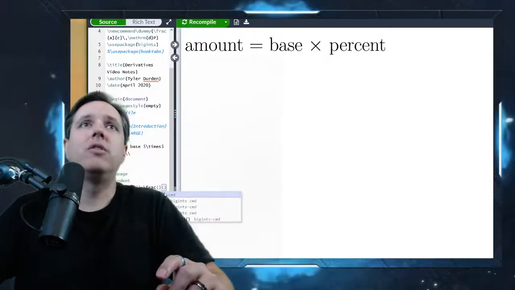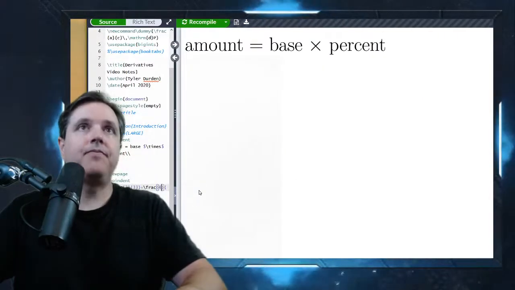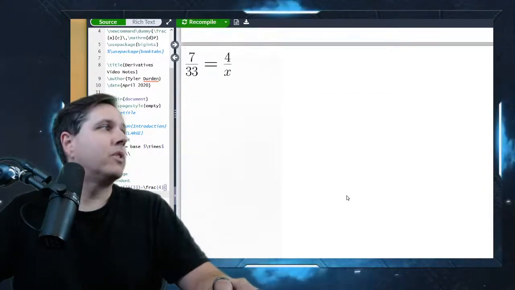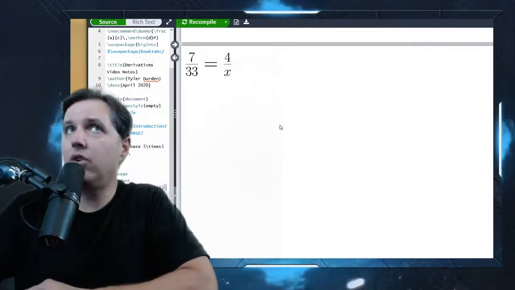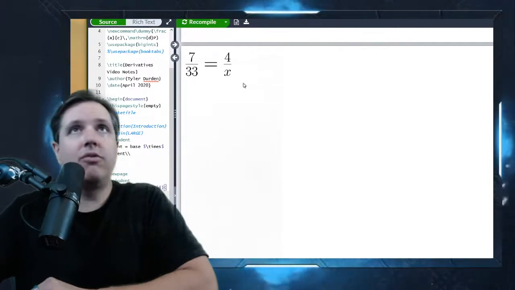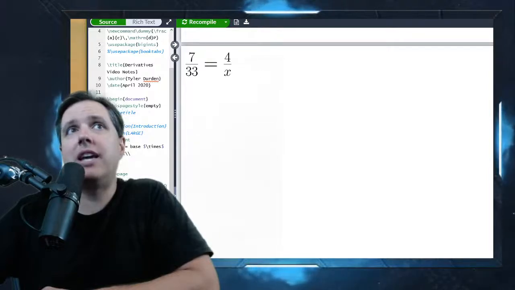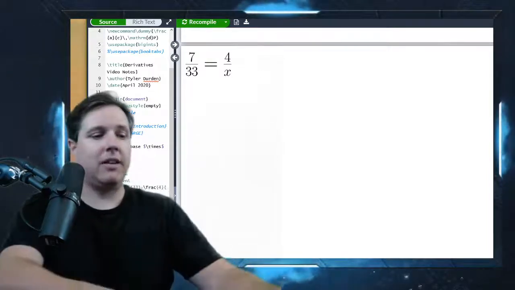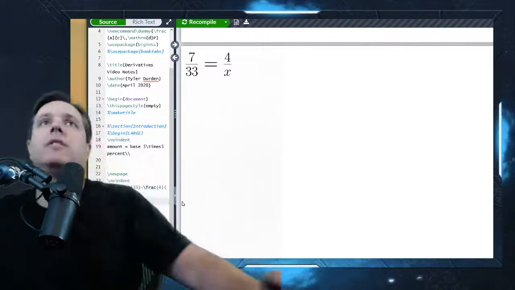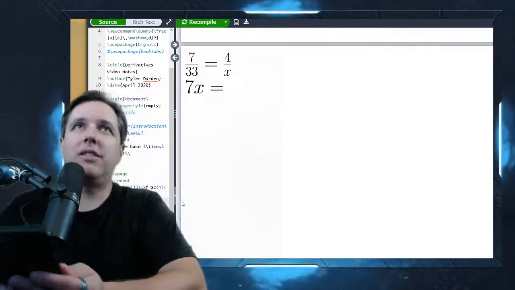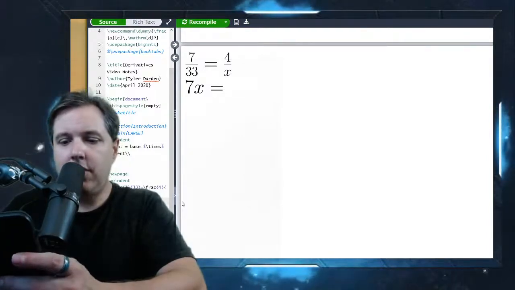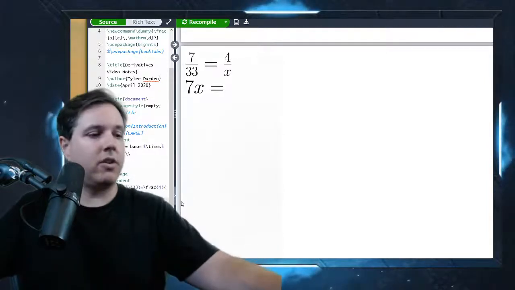So then we're going to have 4 for x. Okay, so there's our ratio to set this up. We looked at these last time. So basically what I'm going to do is multiply both sides by 33x, because I want these denominators to cancel. If I do that, the left side's the easier one. I'm going to get 7x equals, and then what is this? 33 times 4, is that 100? I think it's 132, but let me just double check. 33 times 4, yeah, 132. Okay, 132.